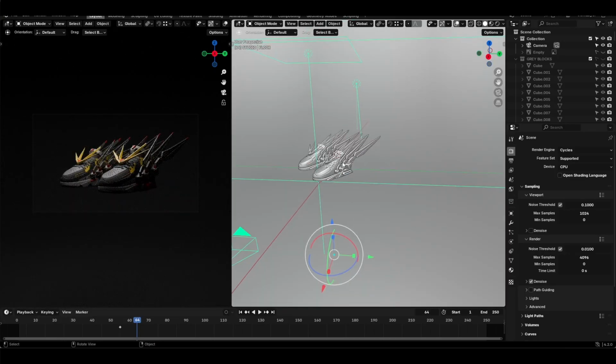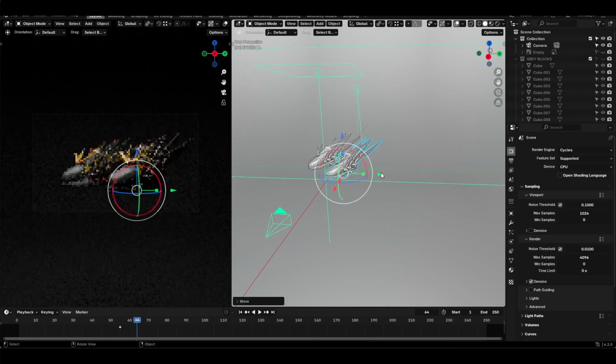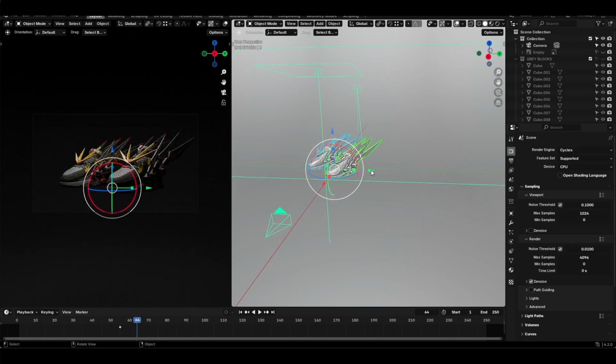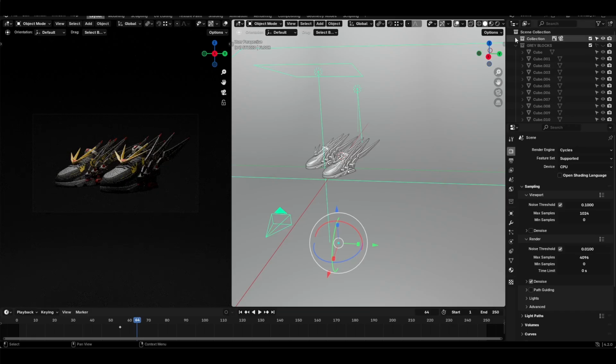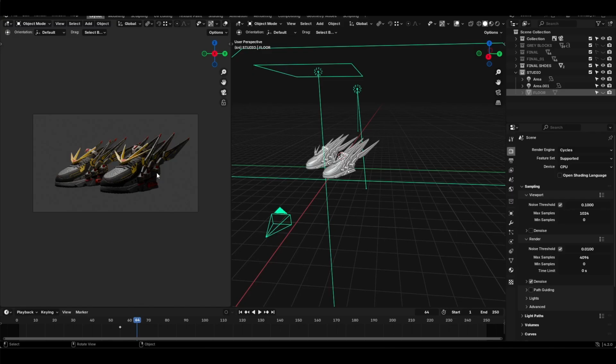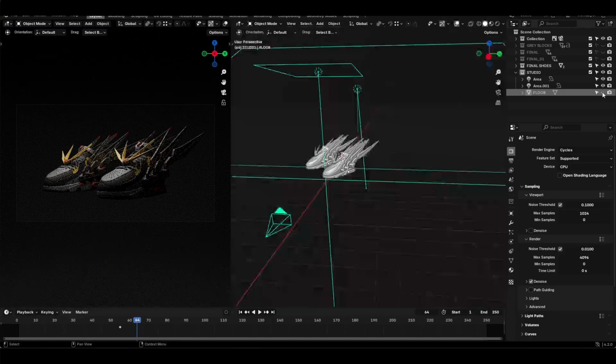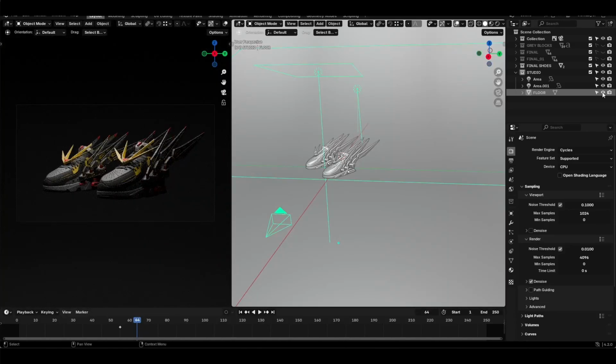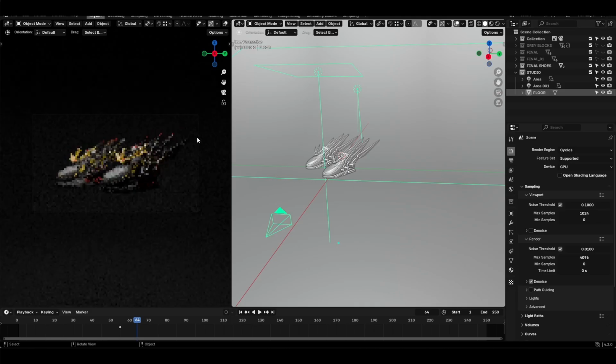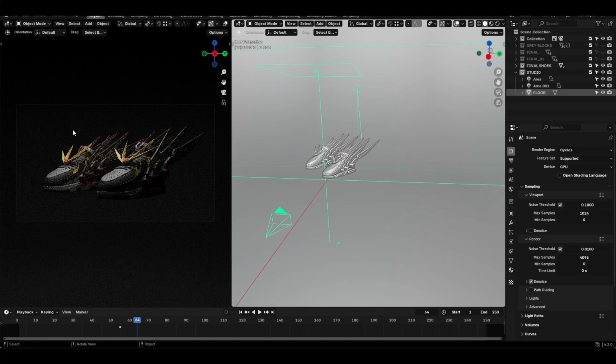So let me render this thing. Actually, you can render it without the backgrounds. Like, let's say I'm gonna hide this one. Hold on. I'm gonna hide the floor. You can render it without background, so that you can just edit this one in post. But I still prefer with background, so that I could just render it right away and just add some text for presentation. I don't want to waste another time thinking about the background, so I would rather do everything in post.